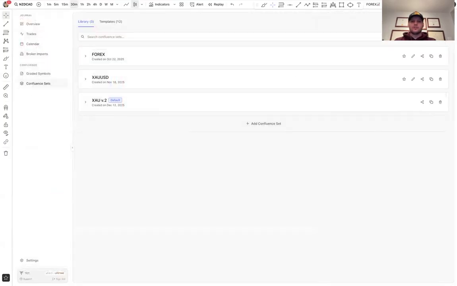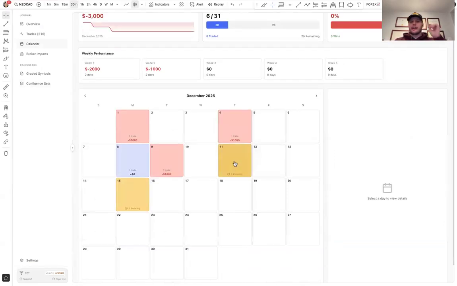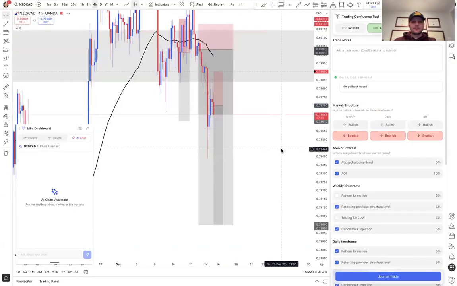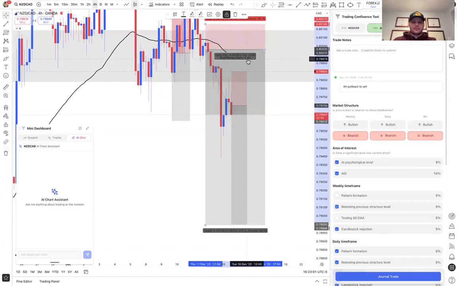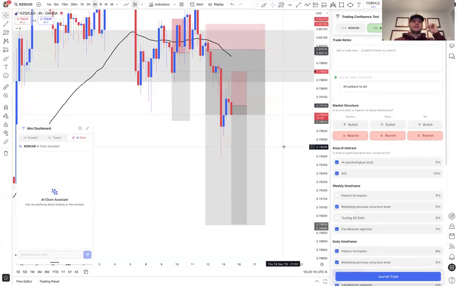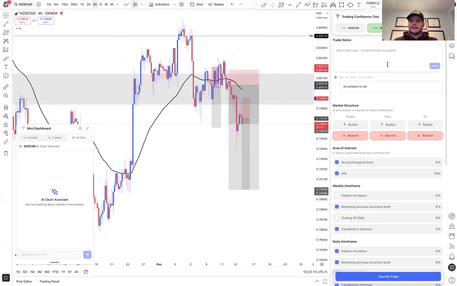If we go to our journal, our dashboard, calendar, we have 2 trades that are currently active, both NZD CAD. One of them is from Thursday and the other one is from today. So both of these hit take profit. We're looking at really, really good results. That would be almost 7% from the first trade and then another 3.5% on the second trade. So that's over 10% on one trade. Huge, huge stuff.